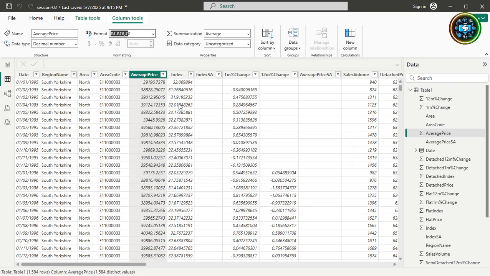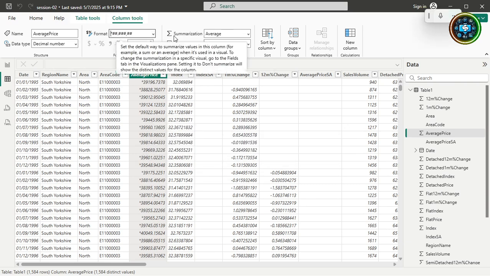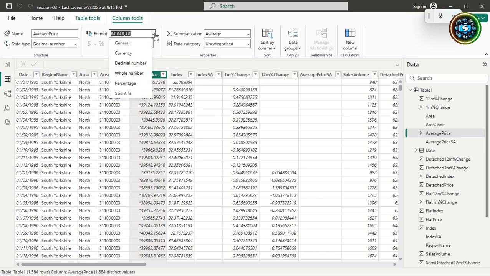This will change the data into that particular format. You see this? Okay, the dot is coming instead of the comma. Sorry, it seems an asterisk is used to format to reflect the date settings. I forgot actually what format we should use. I'll explain this formatting option to you in the next class.